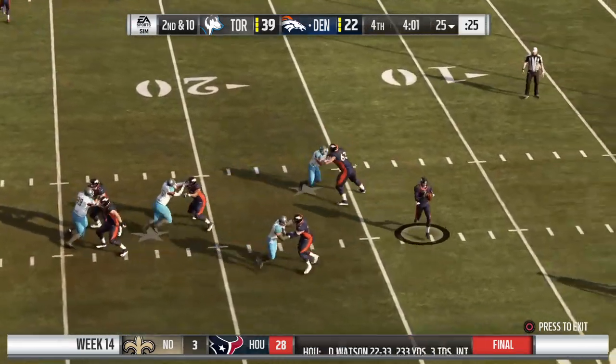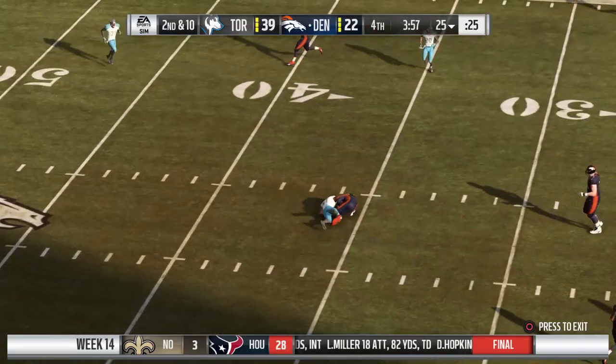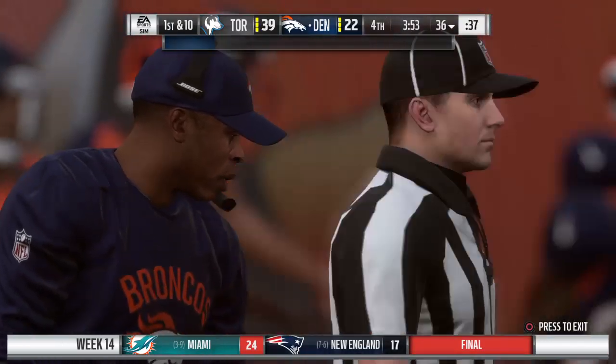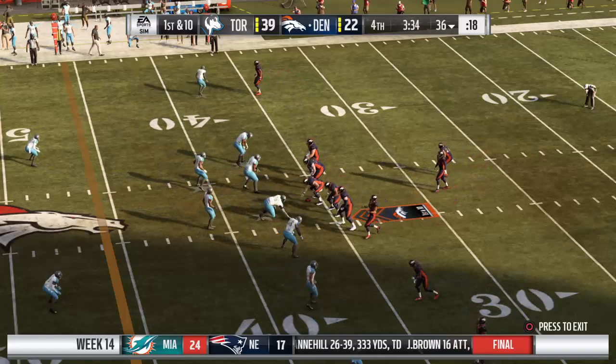Here we go, Keenum takes the snap. Booker's wide. He might get it out to Booker. No, he isn't. He's going to run it himself. Make a big hit on him. Anthony Harris, that ain't no big hit. That's a free 16 yards. 1st and 10 at the 36. Actually, that's only a free 11. I don't know what I'm talking about. 1st and 10 at the 36-yard line.